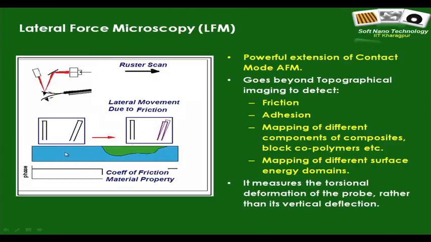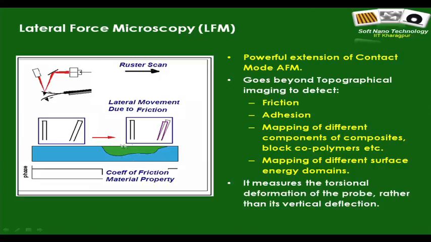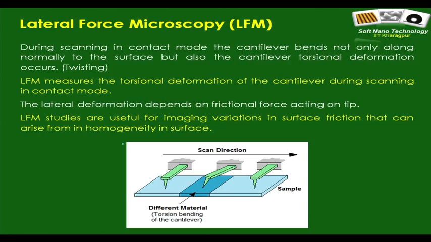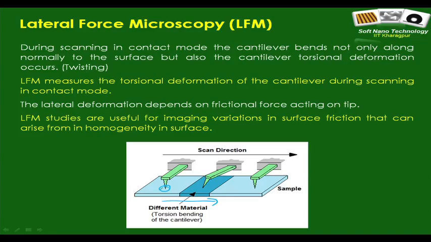So let us see what we are essentially talking about. We are essentially talking about a surface which is physically homogeneous, but chemically there are different phases. So it's a smooth surface, but there is some area which comprises of different material. So here you see the material is different. So now what happens? What happens is, though we have been talking, or even this image shows that the tip is moving in this direction just like that, reality is you are in fact dragging your tip during this rastering action over the surface. And please do not forget that the tip is in contact with the surface, and it is the scanner, because of the contraction or expansion of the piezo, that wants to move.